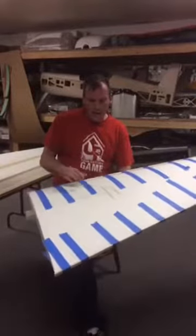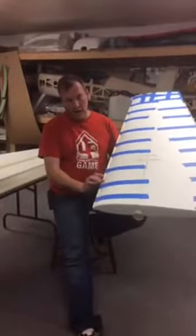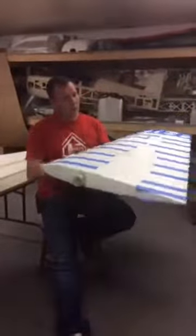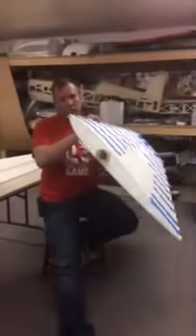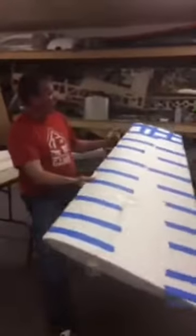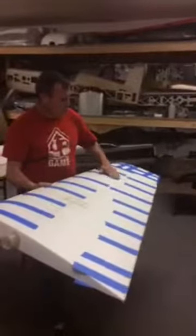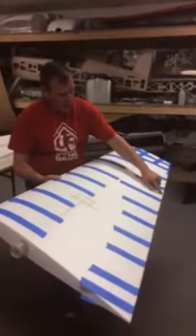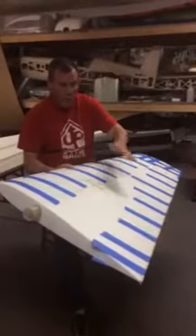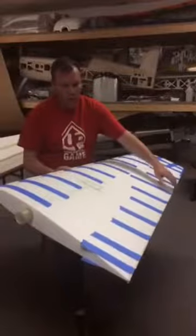Now, the next step that we do is I like to add all my leading and trailing edges and my aileron stock. One of the biggest keys is this balsa is going to go a little crooked. So what we do, these are long enough, we had to do a 45 joint out here on the ends. What we do is we draw a pen line along the edge of the balsa so that we have a reference mark so that it doesn't have large waves in it when you apply it.